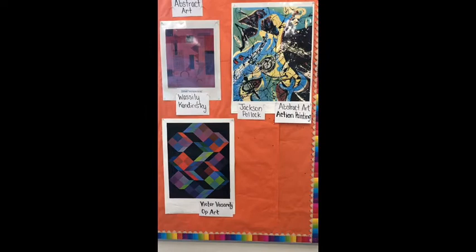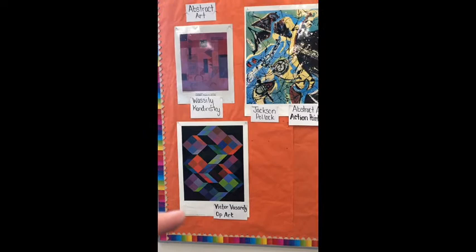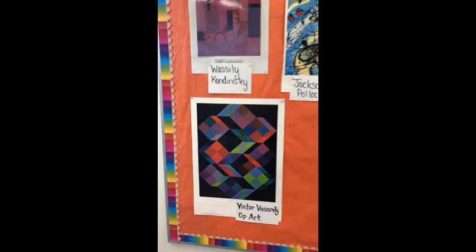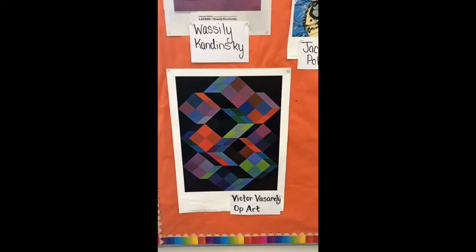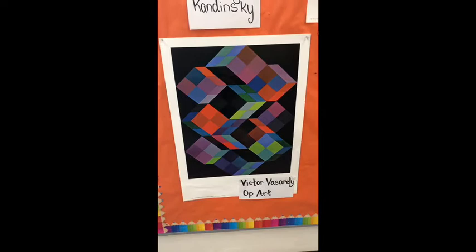We're going to look at a bunch of different artists and artworks, and we're going to create our very own abstract art today. There are so many abstract artists out there, and I'm going to introduce you to a few today. Some of our older students will look down below at Victor Vasarely, and he was what was considered op art. If you look at these cubes, he would take mathematical shapes that you learn about, cubes and spheres and cones. Even though the paper is flat, when you go to see his artwork, it looks as if it is 3D by the way that he drew it. And it plays tricks on your eyes.